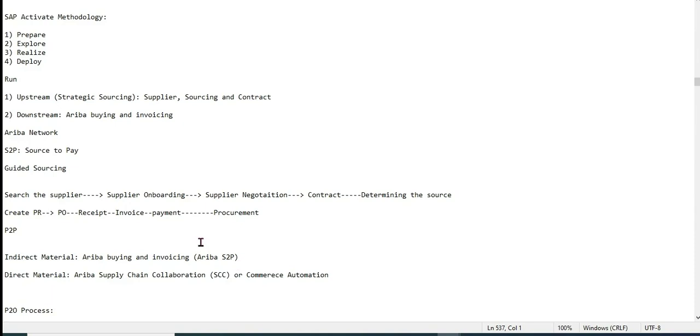Then after that we have the Ariba sourcing module. With the help of this Ariba sourcing module, and even if you say the sourcing module is very popular across all the Ariba solutions, the reason is that with the help of this Ariba sourcing solution, as a customer, you can perform different kinds of negotiation processes. Okay.